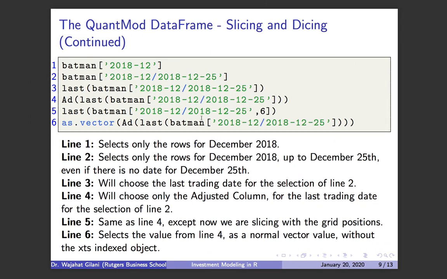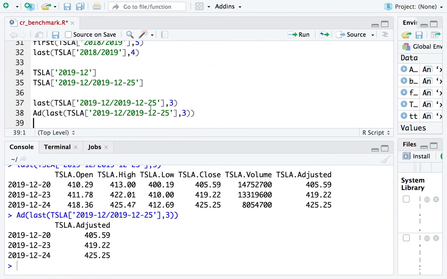And if I wanted to, I could do the same thing again, but I could use the grid methodology. So I'll do the same thing as line 38, except now I will use the grid functionality. To do the grid functionality, remember, you have to give 2 coordinates to the data container Tesla. I have to specify not just rows, but columns as well to use the grid methodology. Here, I'm only specifying the rows. So if I want to specify the columns, I must do it within the square brackets, where you can see the open and close of the data container.